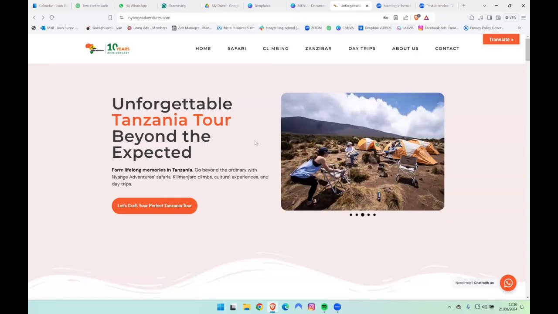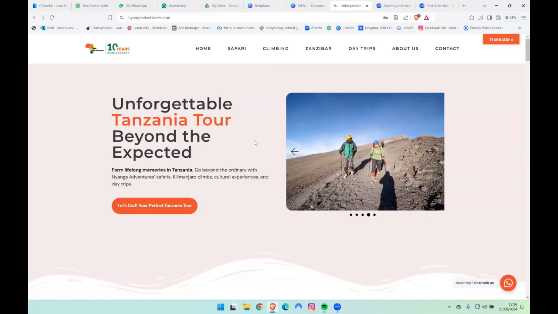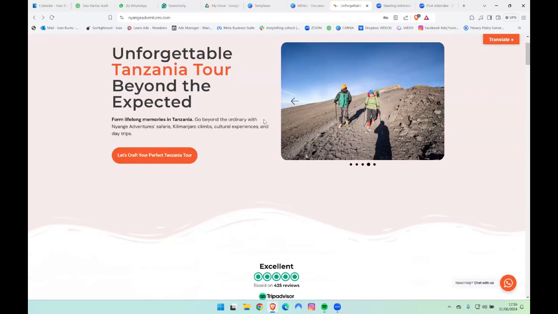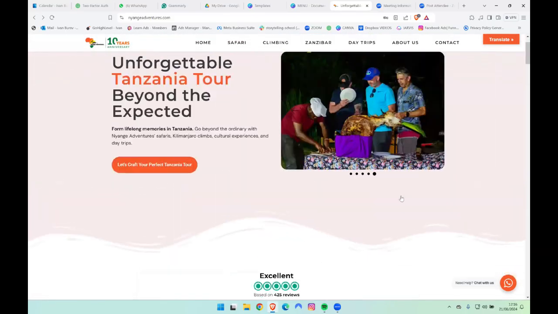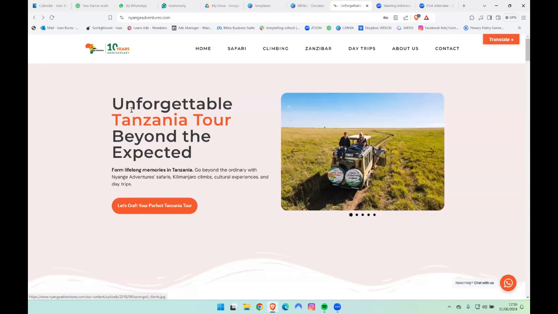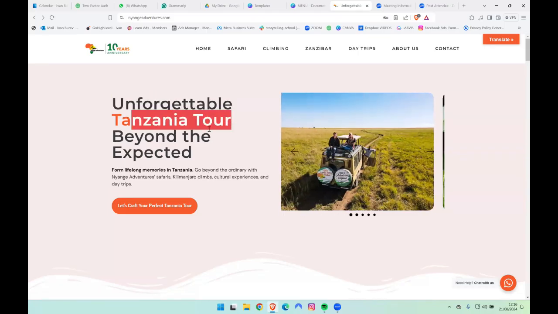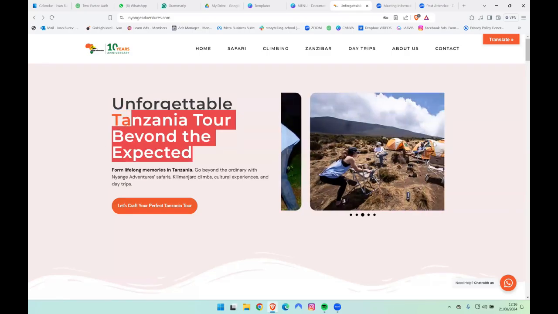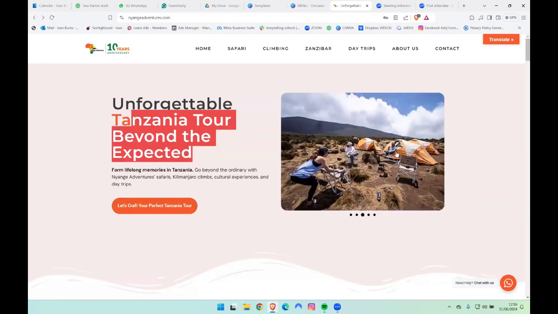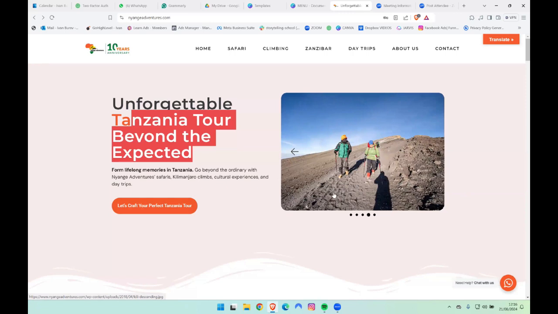So when we run the ads now, what I need you to do is replicate this landing page, right? Okay. And dedicate it only to honeymoon. So it goes unforgettable honeymoon safaris, right here. So you can keep the same template. Here you need to put honeymoon pictures.